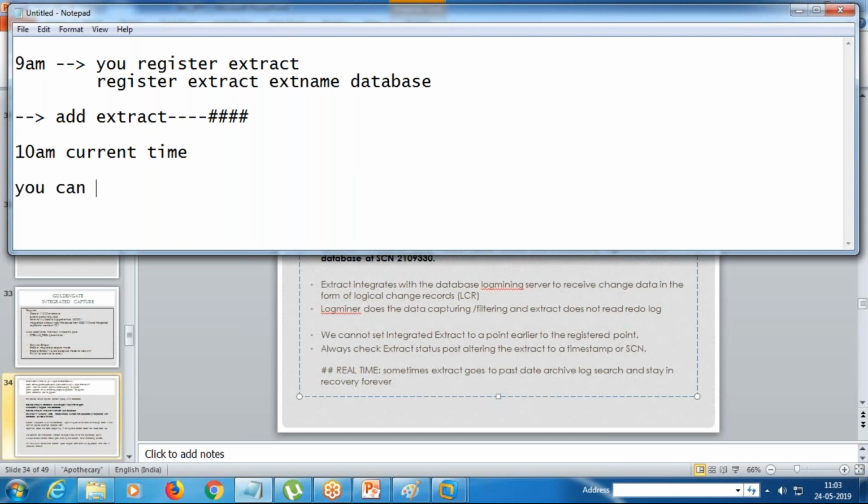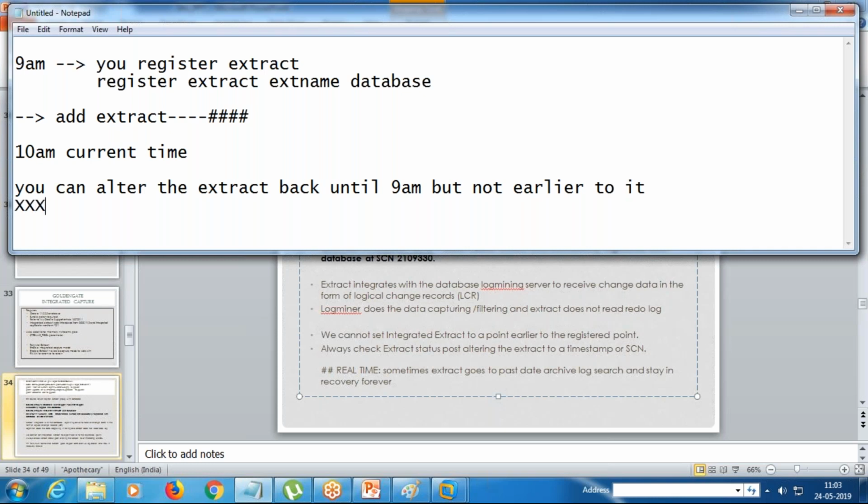You can alter the extract back until 9 a.m. but not earlier, that is, you cannot alter it to 8:30 or 8:59 either. I will show you all these things once I fix the EM. That is the drawback of integrated extract.